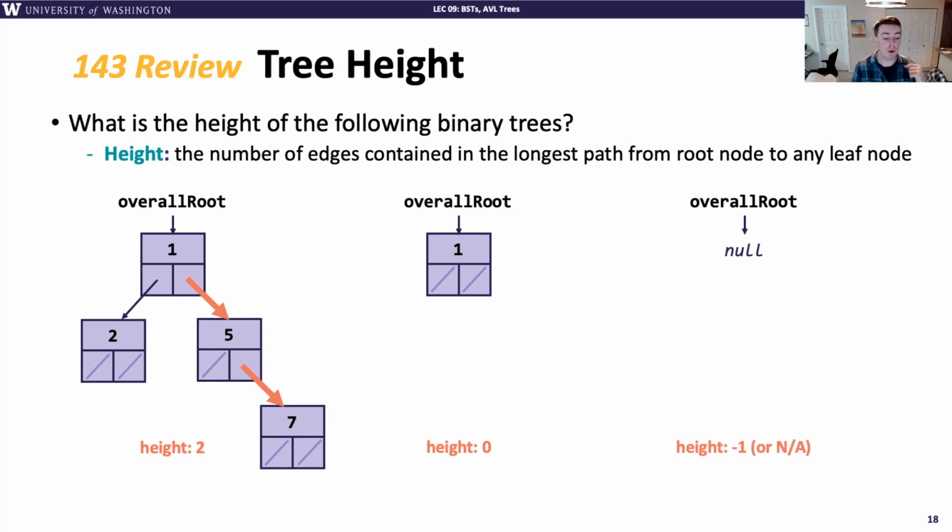Usually it's really important when we're thinking about applications that use height to make sure we're talking on the same terms about what height means, and especially about some of these edge cases where it's not super well defined, like what the height of an empty tree should be. By convention, we're going to use -1. This concept of the height of a tree is going to be very crucial when it comes to thinking about the efficiency of operations that work on tree structures.